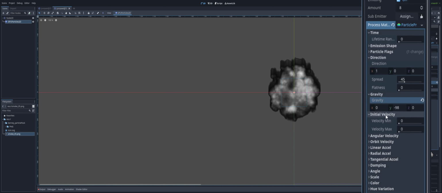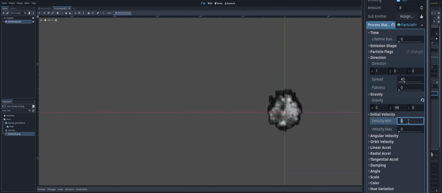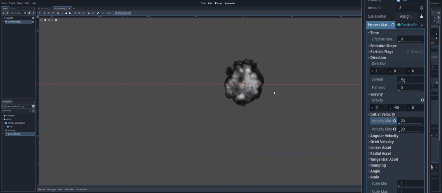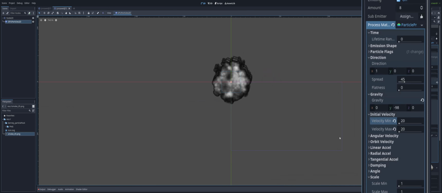So let's give it some initial velocity, and this velocity is going to control how fast it's moving. I'm just going to back up a bit here, and I'm going to add in 10, or maybe we want to go a little higher, 20. You know, it's all going to be different. We can't see a whole lot at the moment. Let's tweak our scale, that way we can actually get a smaller fire, because in this case this is a huge texture, and obviously that's going to take up a lot of space here on the default screen.